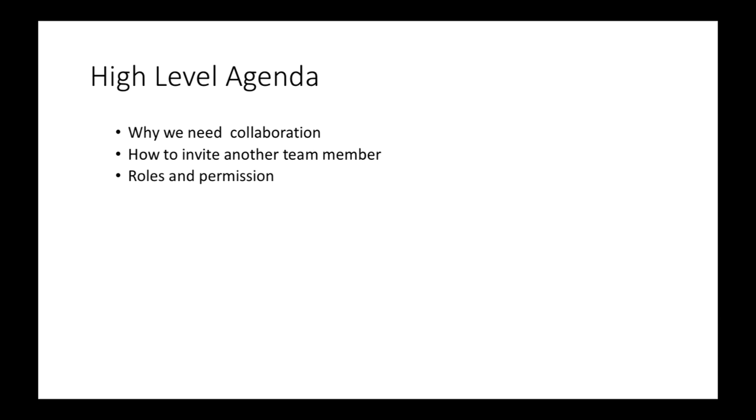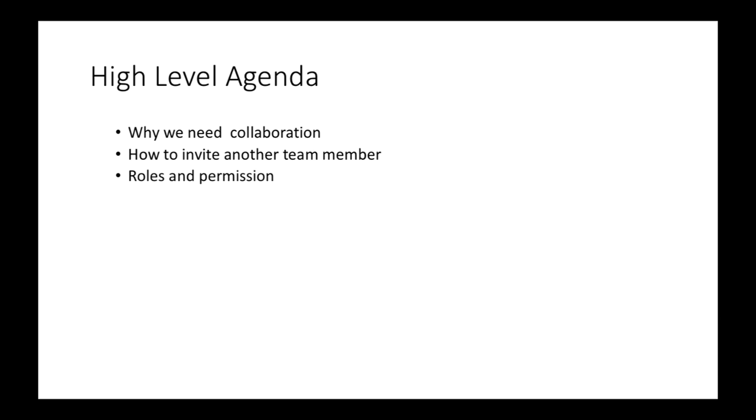So let's talk about why we need collaboration. The main thing for collaboration is reusability, or I will say the more collaboration you have, the less time you have to spend in the maintenance phase. So let's say I created one script, which is, let's say, a login script, and this particular script is going to be used by all the team members. So one option is that each and every team member writes or records this login script. But again, in this case, duplication will be high, right? Everyone will have the same piece of code in their project.